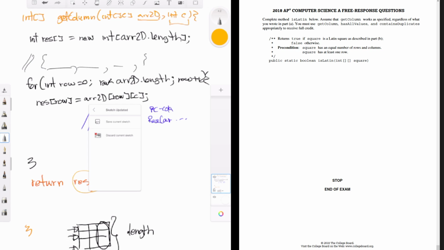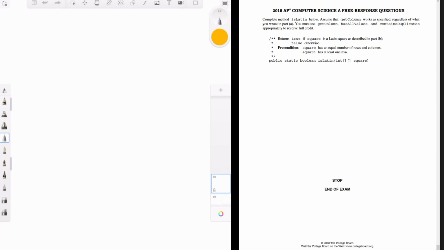Alright, so for this one, discard current sketch, discard. So for this one, we know that we are implementing a Boolean function. Boolean is Latin, and then we're trying to figure out if the given parameter square is Latin.